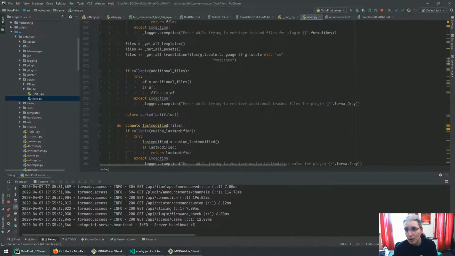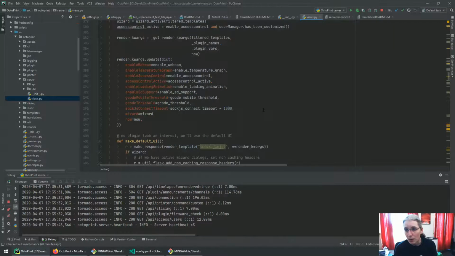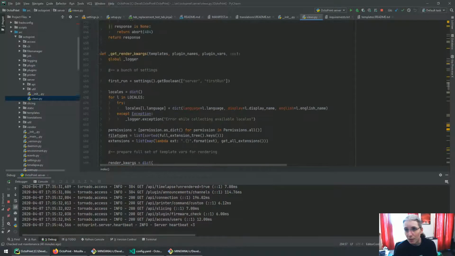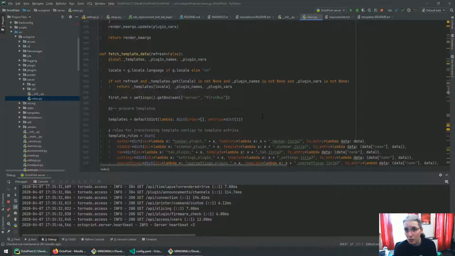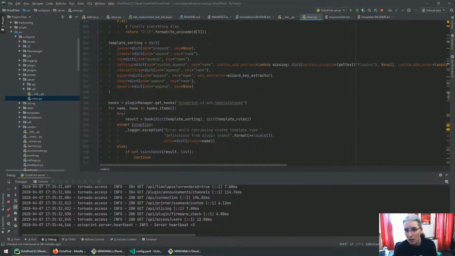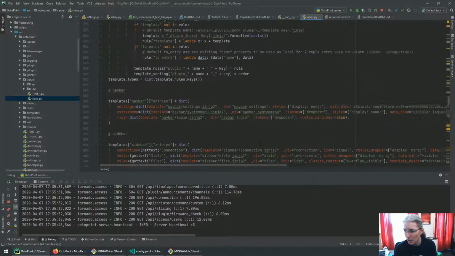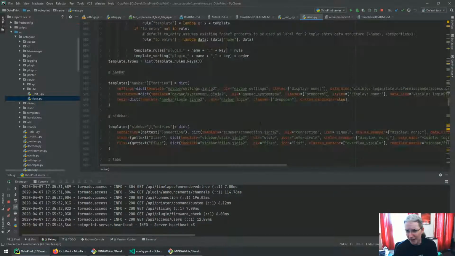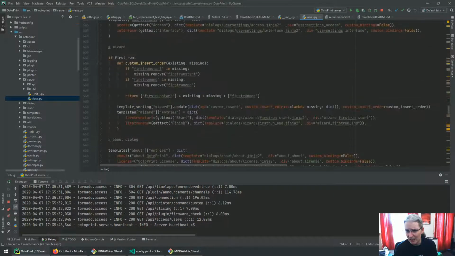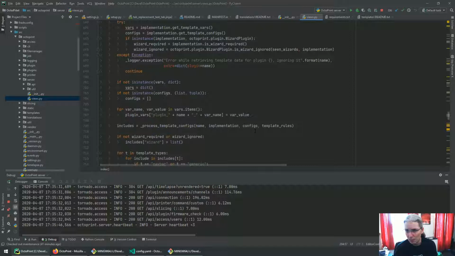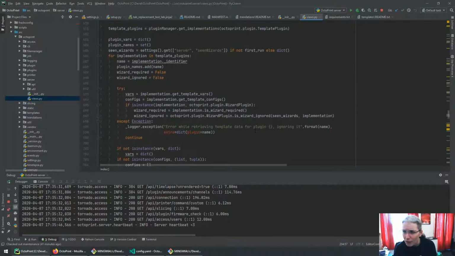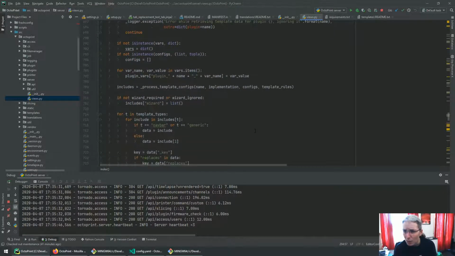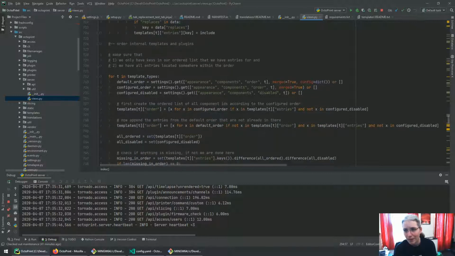And we are going to take a look at where the order is actually being applied to the components registered in the system, which I think should be... Nope, nope, nope, nope. I think it's reordering stuff here. Implementation template plugin, process template configs. Ah, right, it's reordering things here.